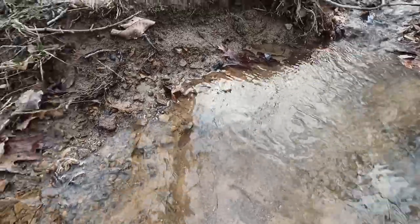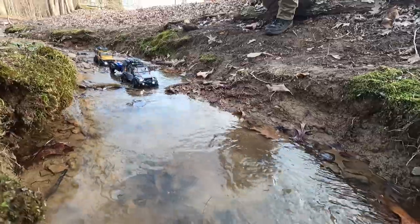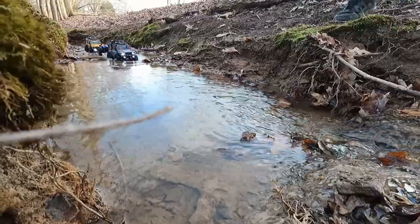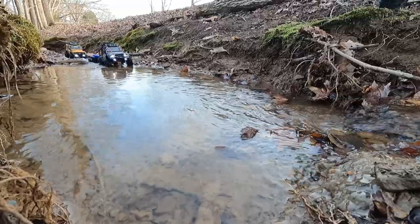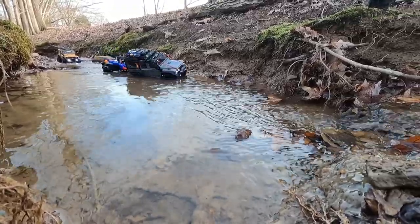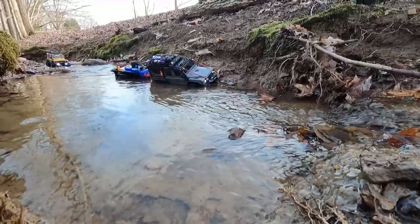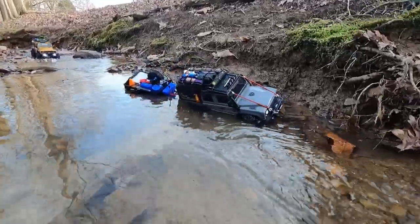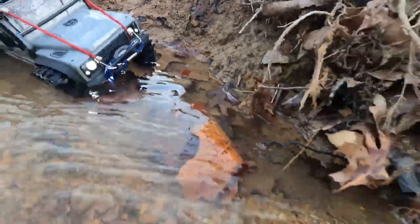Okay, well, you could probably cut around the side. I think you could make it around the edge. Let's see. This way. Yeah, I think you could probably make it right around there. The trailer will be tipping kind of sideways, but you're going to have to climb the hill and come down the hill, brother. You're going to have to come down this side hill right here and cut this corner real close.